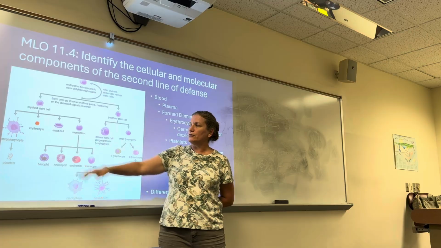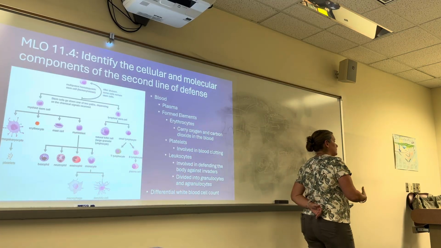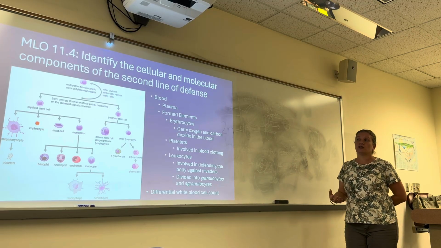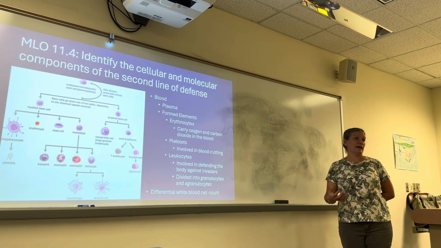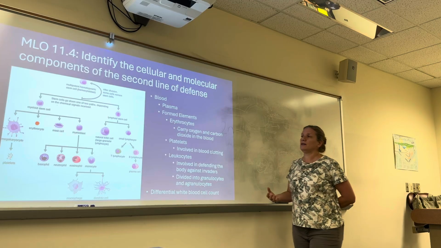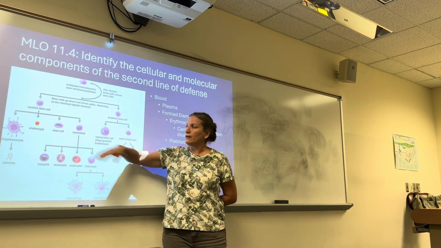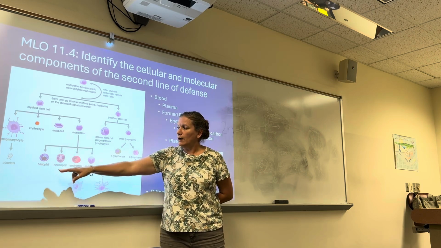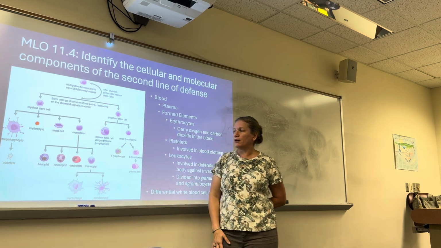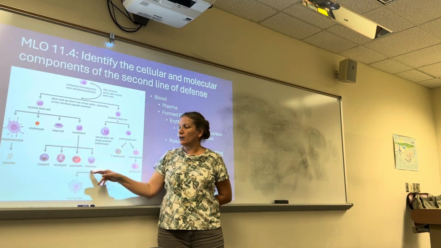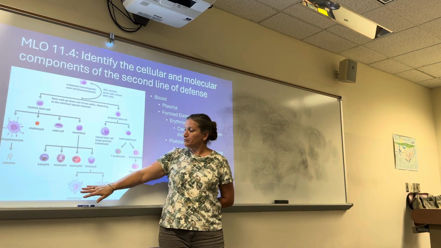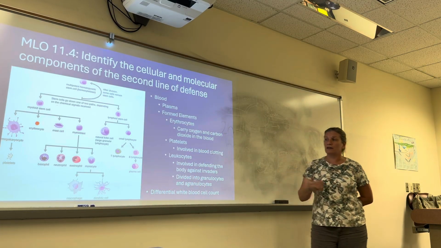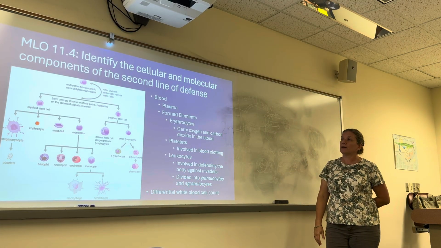We have the mast cells. The mast cells play a big role in signaling, so they do play a role in our immune system. And actually they play a huge role if anybody has allergies. Okay, so they're going to be a big player in the allergic response. And the myeloblasts are going to differentiate into basophils, neutrophils, eosinophils, and monocytes, all of which are part of that second line of defense. The monocytes will differentiate into macrophages or dendritic cells, depending upon where they are located.